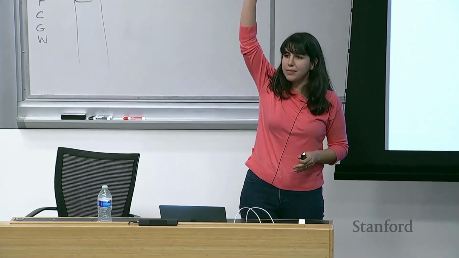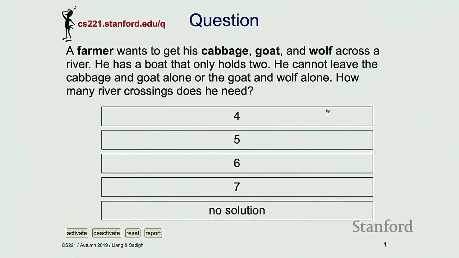So the link doesn't work because I can't connect to the internet, but all right, so how many people think it is 4? 4 crossings? 5? 5 crossings? 6? Some people think 6. 7? No solution? No solution.